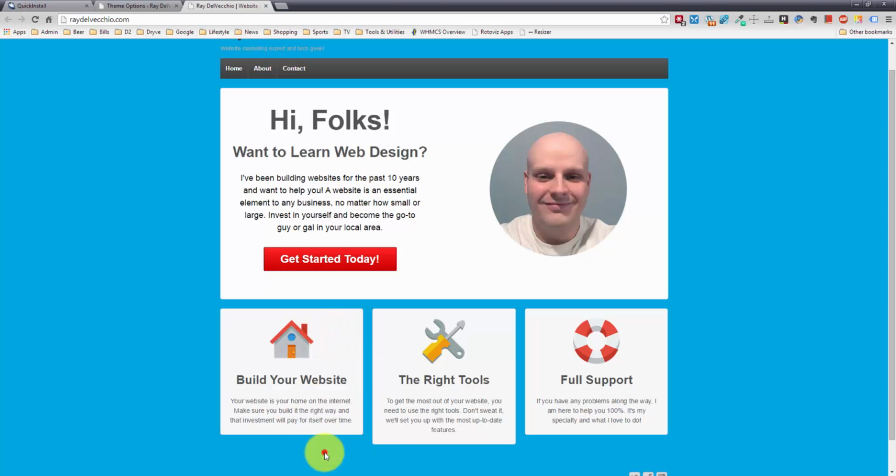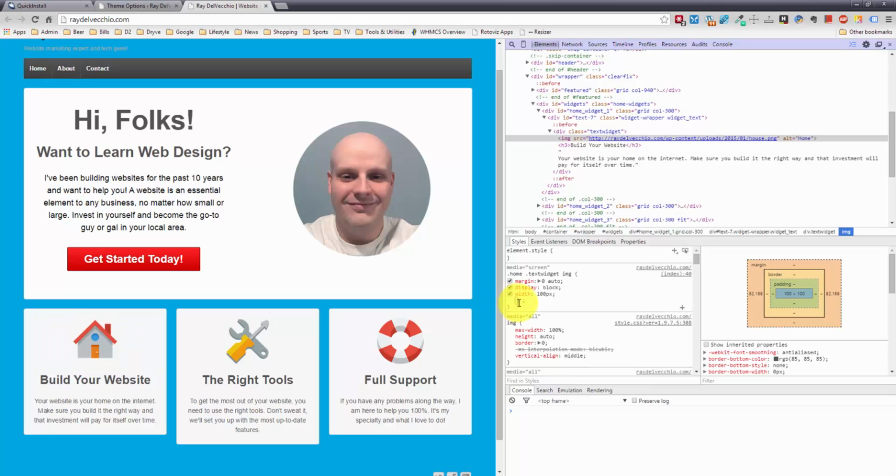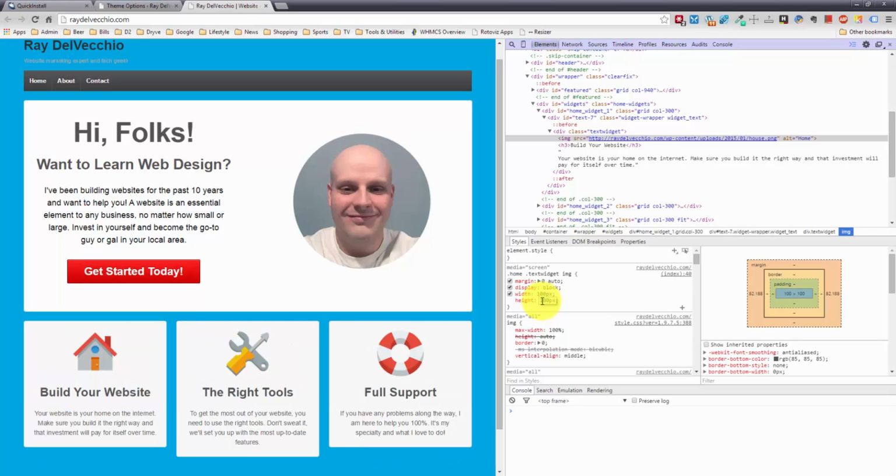Now the other thing is, you can set the height. If you do set the height, you'll notice how the image kind of gets squished if you set it to something that isn't proportional. So I'll set it to 20 pixels, and you'll see how that looks. So you also can set the height if you want in the CSS. If you want to set it to 100, you could do that, but it's not completely necessary. As I said, the width is all that's necessary, and the height will automatically adjust if that's not there.